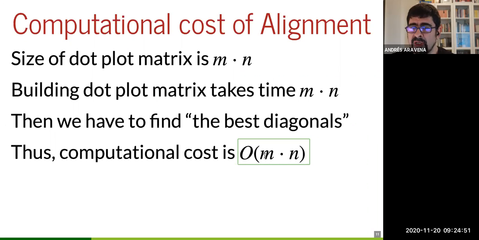If the input increases 10 times, then the execution time increases 10 times. If the subject increases 10 times, then your execution time will be 10 times bigger. Essentially, because you realize that there is a matrix, and if you put 10 times more rows, then the area of the matrix, the size of the matrix, will be 10 times bigger. Or if you multiply by 10 the number of columns, then the total number of cells is 10 times bigger, because you have a matrix.